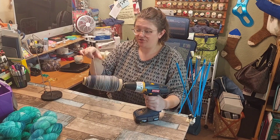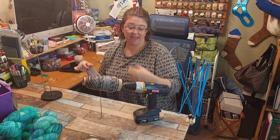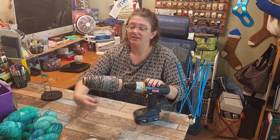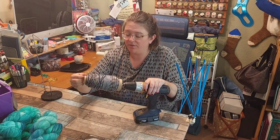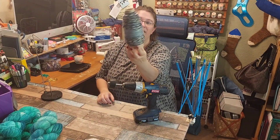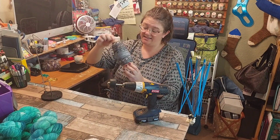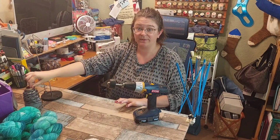Because I have so much trouble with cones, I still find that I do better if I use my hand instead of my clamp. It's not a great feeling on my hand. Hopefully it will. But there you go. Much easier. I'm not even going to have to rewind this cone. So when I use this, it tends to just come out so much better.